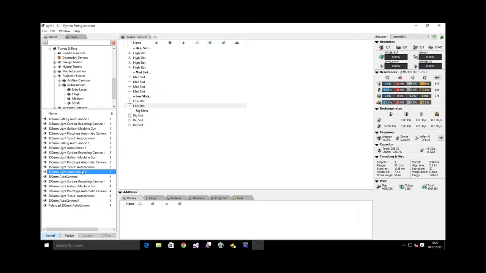We need to make sure we don't outrace the tracking of the guns. If you're going too fast, your guns will not hit him. What we want is that the target cannot hit us. So here are our options. 150 millimeters is the good size. You never want to use the most basic module, autocannon 1. But all of these are valid contenders.